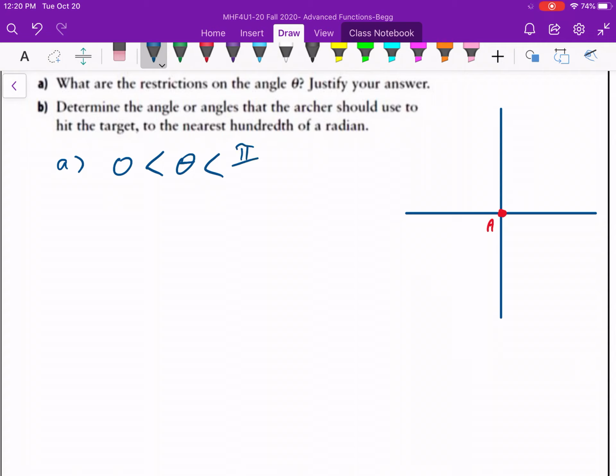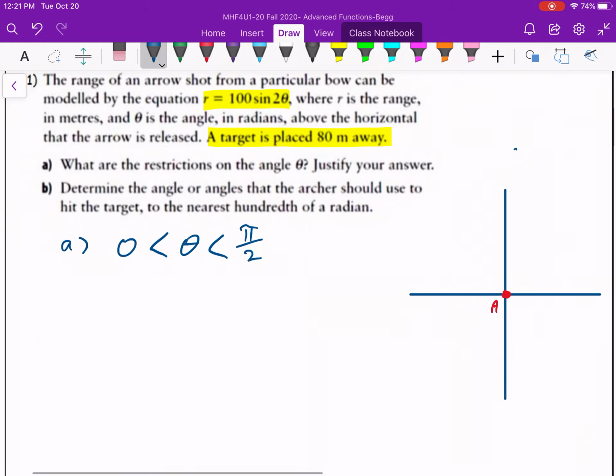Being exactly 0 would be a problem because that would be straight along the ground. Pi over 2 also has its problems. That means our archer is shooting it straight up in the air and is quite likely going to get hit by his or her own arrow when it comes back down. So we won't put the or equal to signs underneath. And by the way, pi over 2 is equivalent to 1.57. In other words, half of 3.14 is 1.57. So that's the radian measure as a decimal.